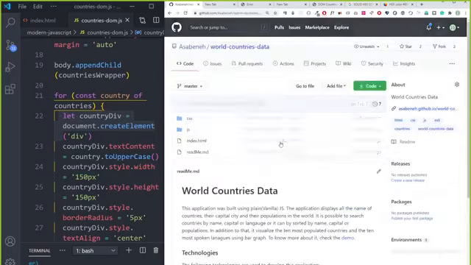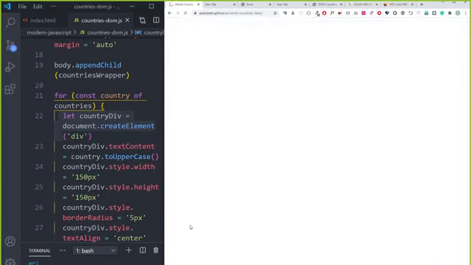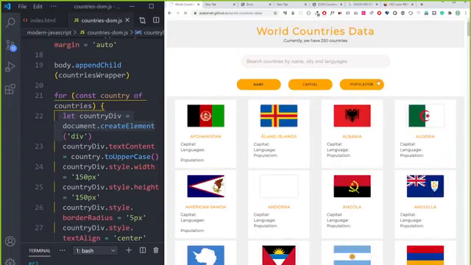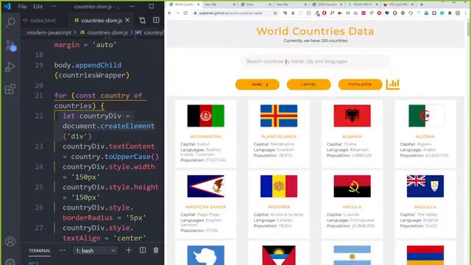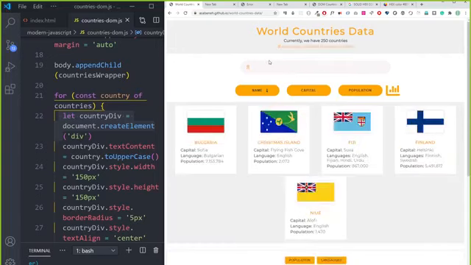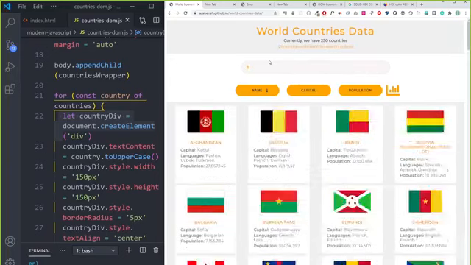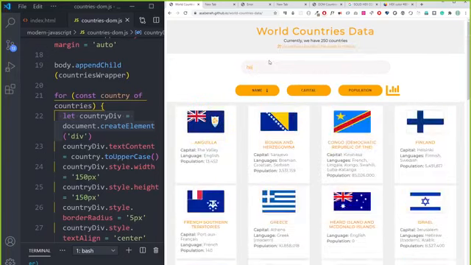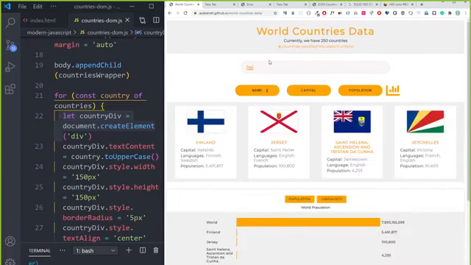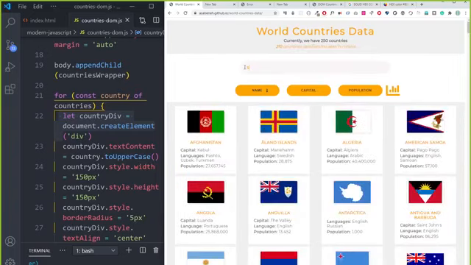Countries data. This one was created similar to the way we did today. For instance, next week we will implement something like this. And if I want to look for Finland, yeah, Finland came. I can search by capital city, Helsinki. And it also searches by language, for instance, Swahili.